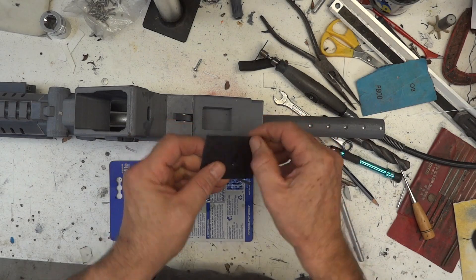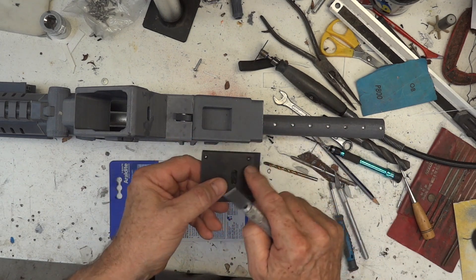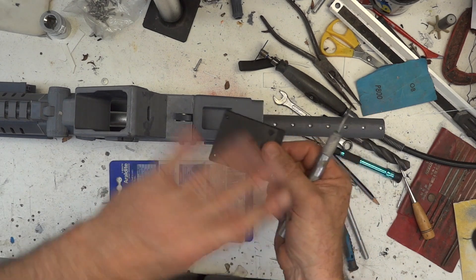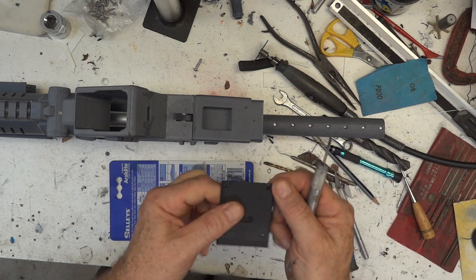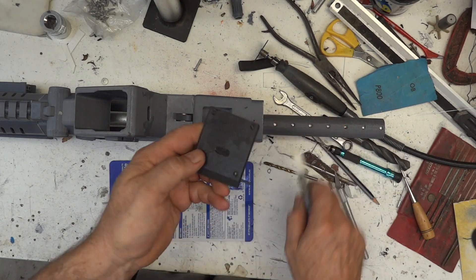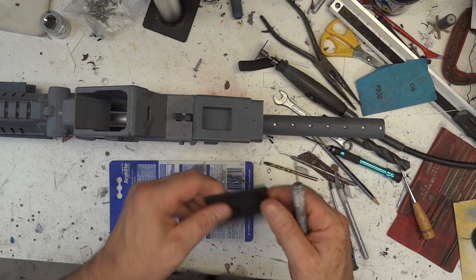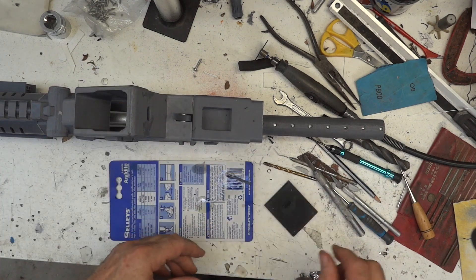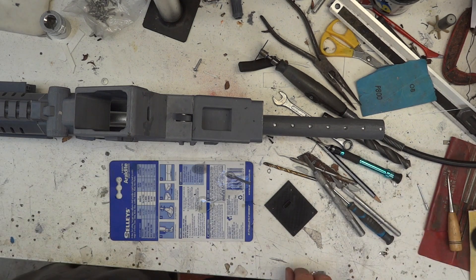Prepared my back plate. Another little trick: once you've melted your holes and countersinks, get yourself a number 18 blade, wet it, cool it down, and any burr just cuts right off — even off this carbon fiber. So that's ready to go. Done the matching holes, so all I've got to do now is mix it up and slap it on.